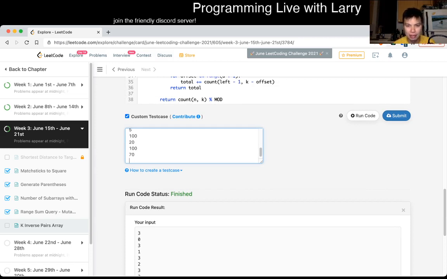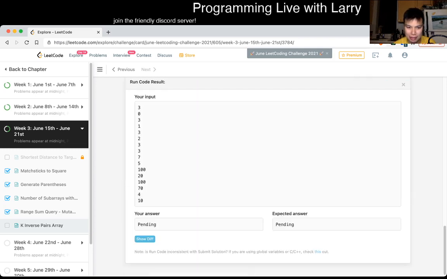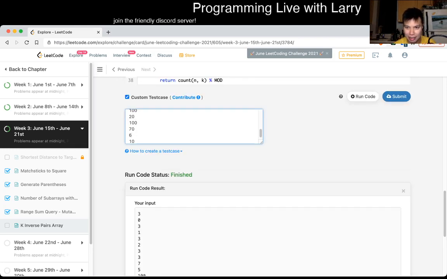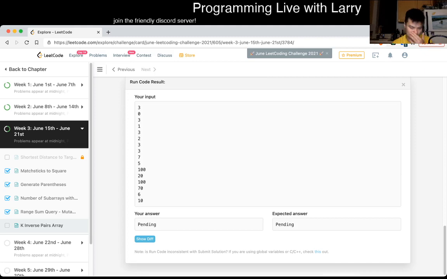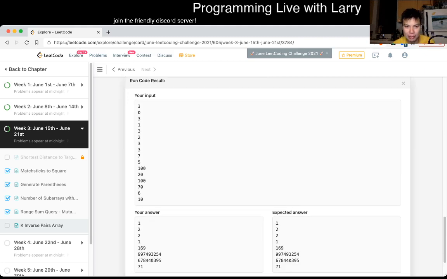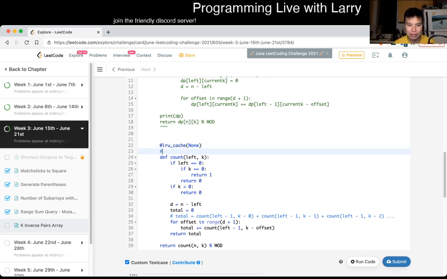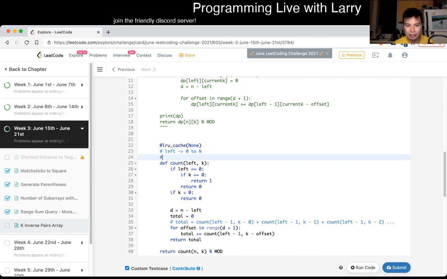So for example, you could have 4 and 10, right? I don't know if 10 is too big, maybe. Okay, maybe n is too big, but we have 6 and 10. I think that would have been good. Yeah, 6 and 10 gives you a right answer. So for some reason, and maybe this is just practice, I thought that left could go from 0 to n, and k could go from 0 to left, or something like that, right? But actually, k could go from 0 to n choose 2, right? Is it n choose 2? It's n times n minus 1 over 2.